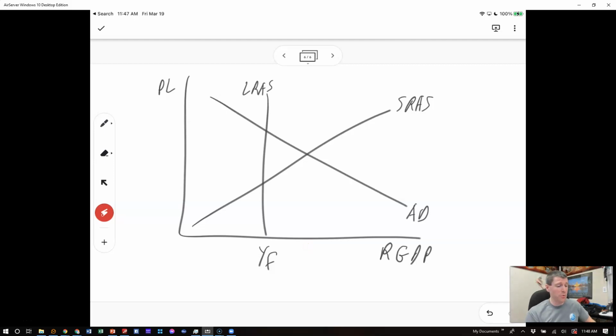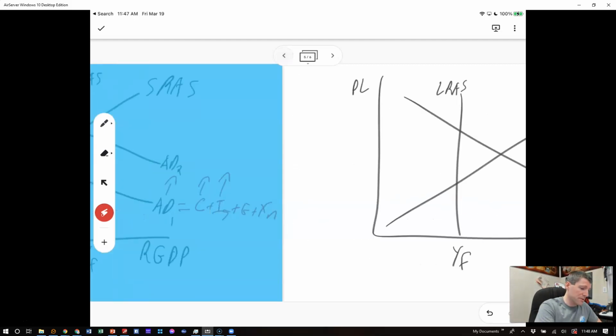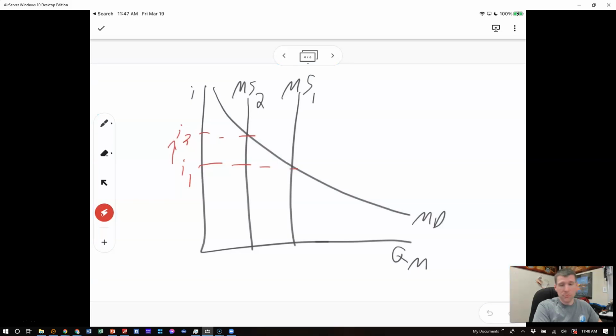So in this case, we would use contractionary policy. Contractionary fiscal policy: lower government spending and raise taxes. Or we can use contractionary monetary policy, which would be represented by this graph. So we can raise the discount rate, raise the reserve requirement, or sell bonds on the open market. The result is that the money supply decreases, shifts to the left, and interest rates rise.